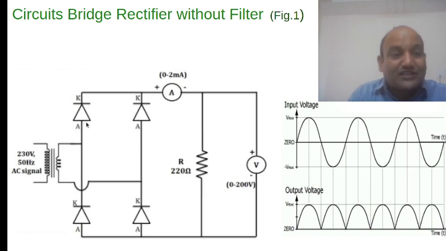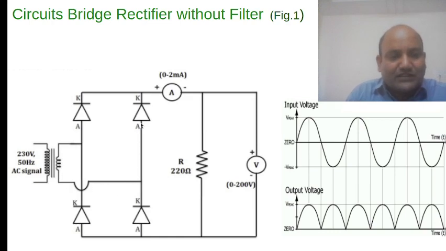When this terminal is negative, this diode is now reverse biased. No current will flow through this, because it is acting as an open path. Here is the open path. Now where is your current flowing? This is negative, this path is blocked, and this is positive. So we consider the positive terminal to carry the current.